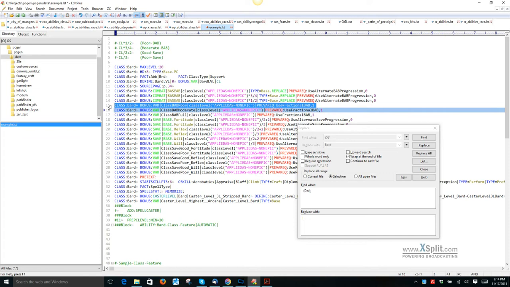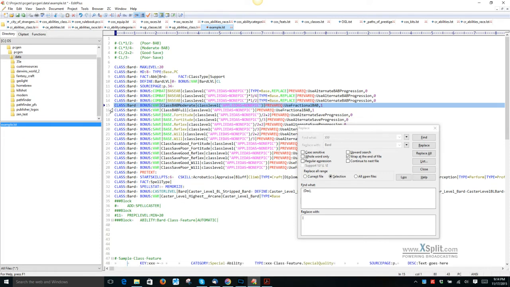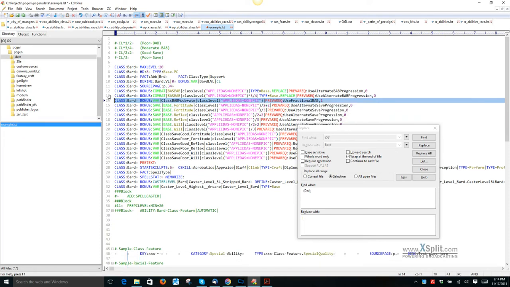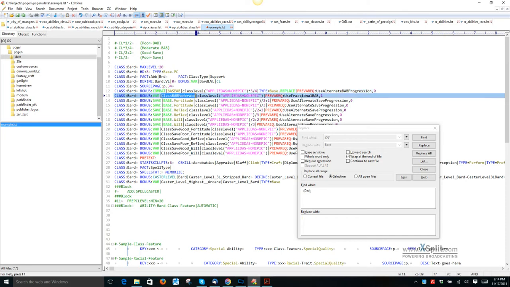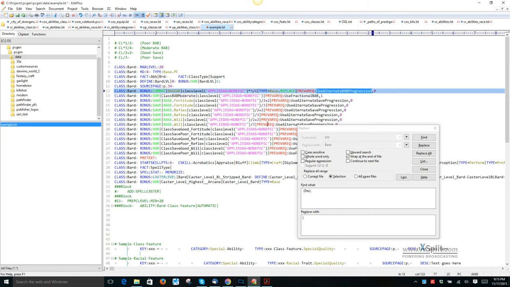So we just remove the non-applicables. And if you wondered, oh, I just took out 2, that's because I have 1 for each group. And the reason why we have 2 of these, we have a BAB and we have a variable, is if you have an alternative base attack progression, we want you to be able to switch that out easily.